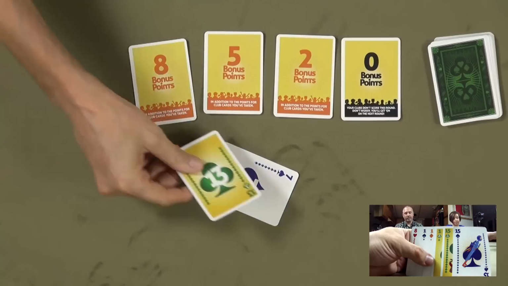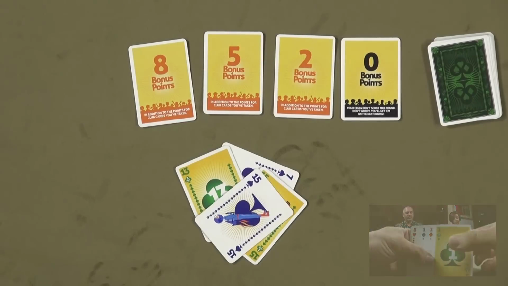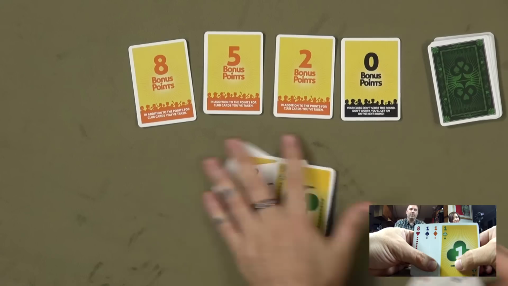Pass. 13. Pair of 15s. Good play, sir. Three 9s. It's my only chance. My only shot. Yep. Pass. Pass. Pass. Pair of 11s. Pass. Pass. Three 1s. Dang it! You should have held on to the 9s. I had to try and seize it. I didn't know what to do. I agree. You had to play them.